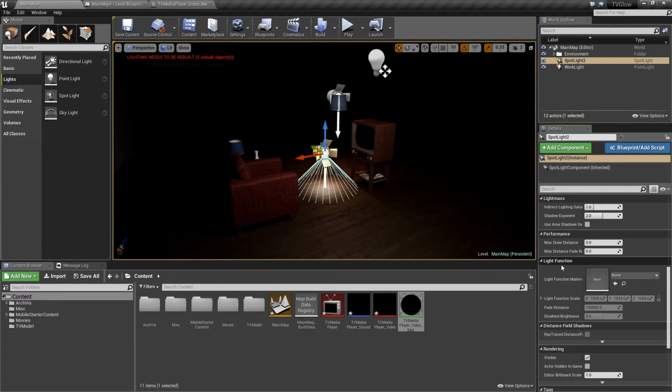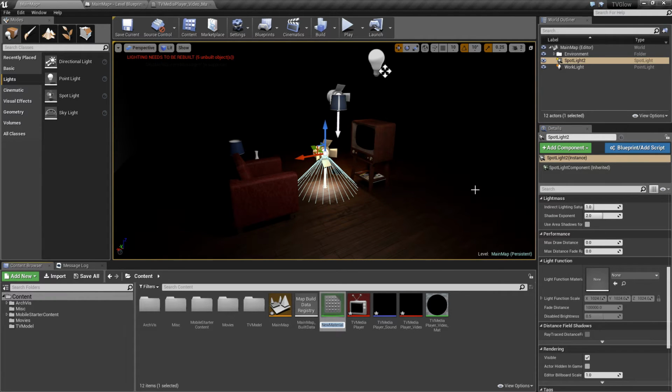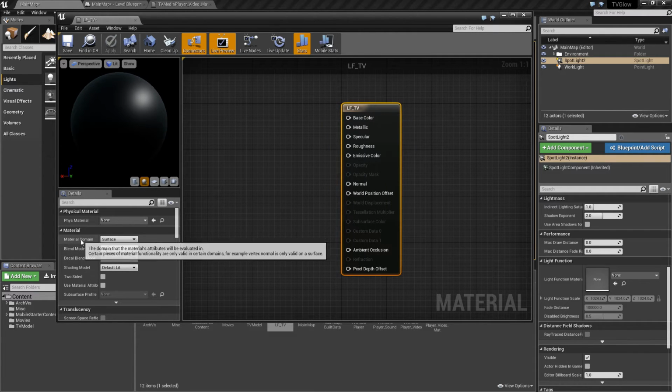It's easiest if I just show this to you in action, so I'll create a new material, and I'll call it LF for light function and TV. Let's open that for editing. And with the material node selected, the first thing I need to do is change the material domain to light function.